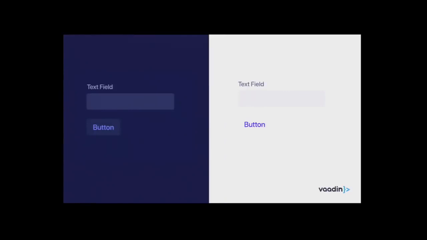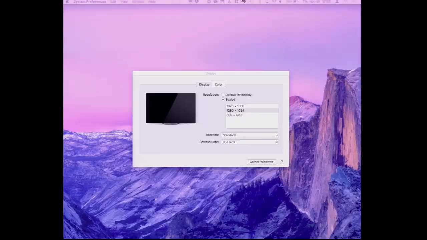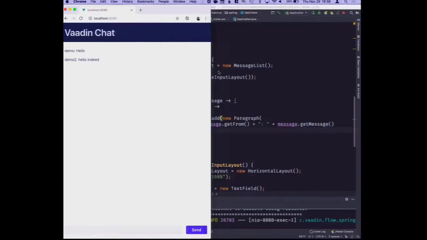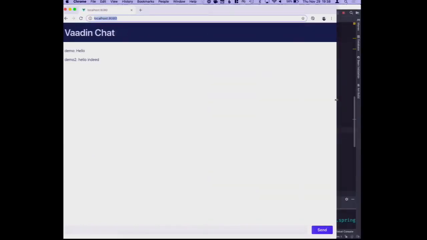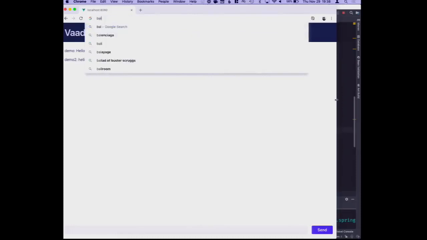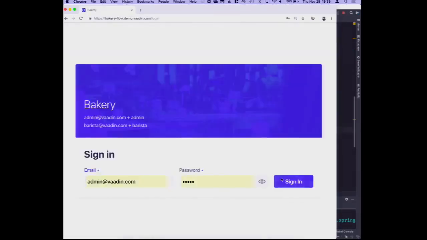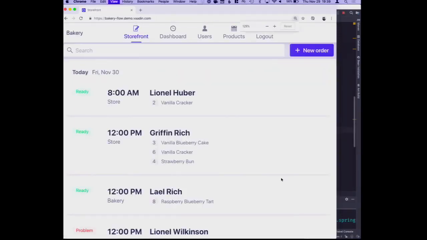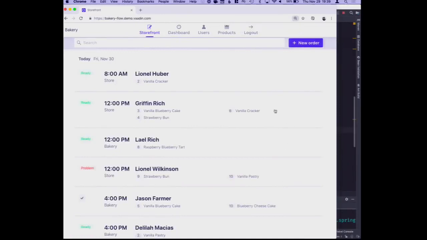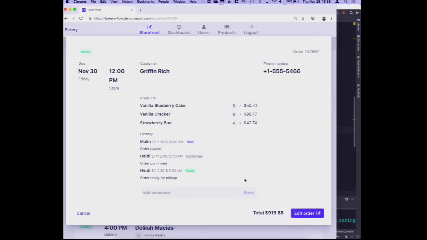Like I mentioned, and we kind of briefly looked at this, Vaadin has a support for theming. Let's take a look at a more real-life example of that. So we'll mirror again here. Close this. I will open up one of our demo apps. Bakery Flow. The bakery app is essentially our little demo app that just shows all the components in a kind of natural environment for them, just so you can get a better sense for the types of applications that you would be able to build with this.